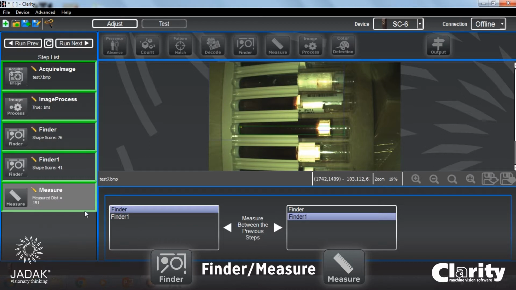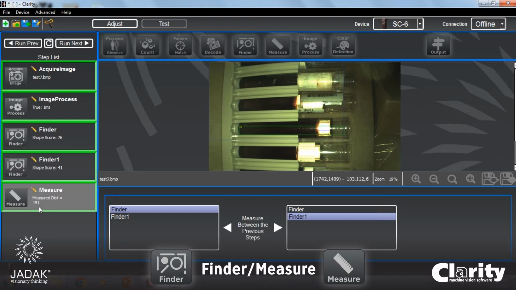I'll click on this, and one thing you'll notice, just the way the tool is structured, you can measure between various Finder objects. In this particular application, I only have two, so it defaulted between our Finder 1, which happens to be the top layer, and Finder 2, which happens to be the interface between the two layers.